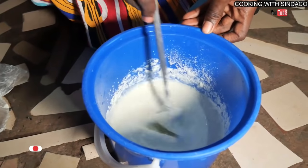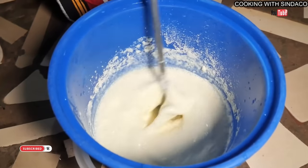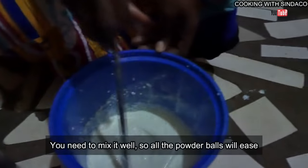So this is our milk powder. This is what they use for the burkina. So we are making burkina and it's night already, and we need to do the milk and put it down. Tomorrow morning we're able to add in the dege. So this is the process, and she has this metal thing.